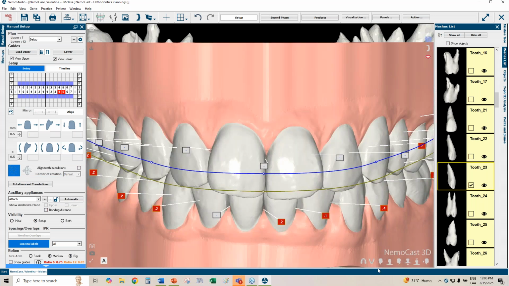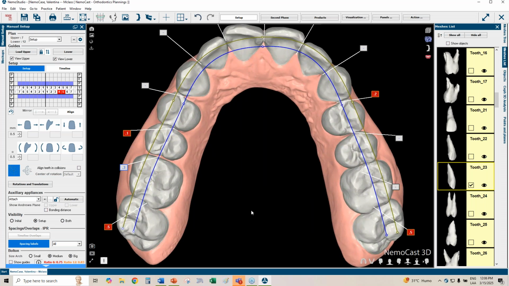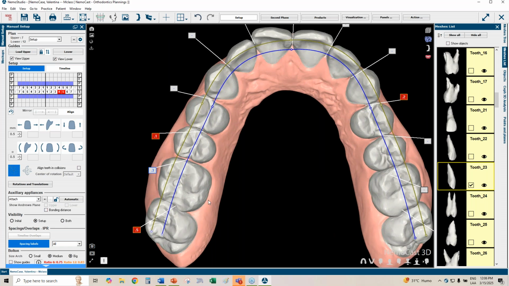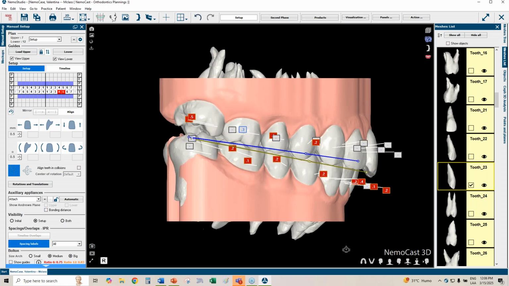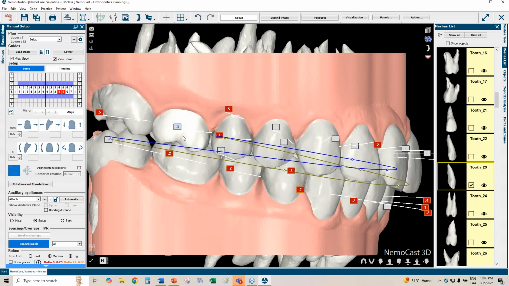Okay, and we're almost done with the therapeutic setup. What we need to do now is manage the spaces. Okay, so first let's take a look at our class 1 or 2. Okay, so actually this one fell into a better class 1.